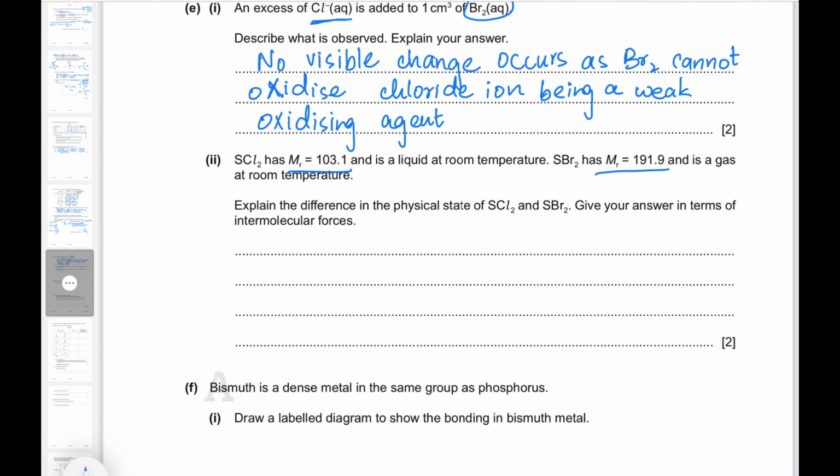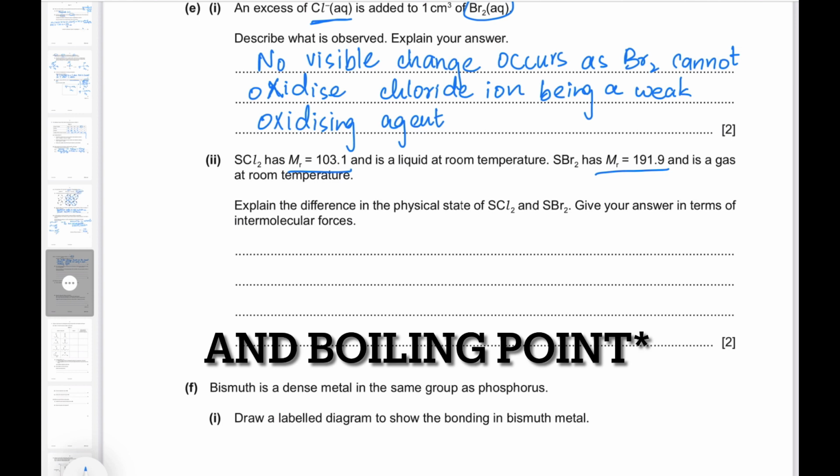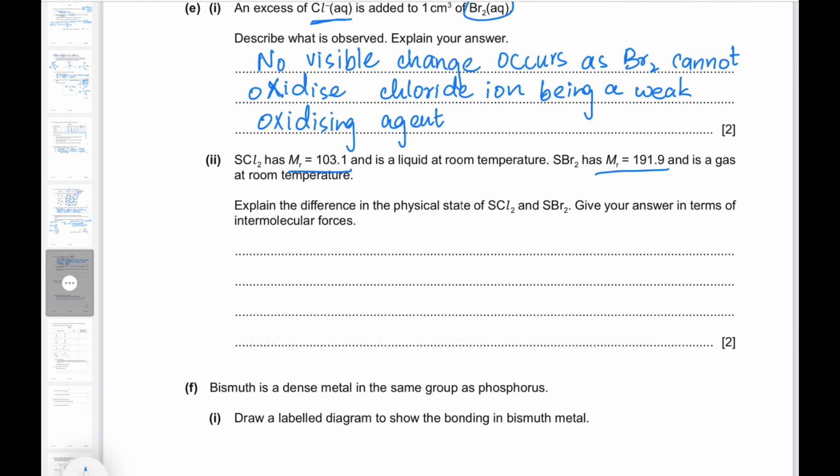The boiling point of molecules depends on the forces between the molecules. So the sulfur halide bond is polar, which means there will be permanent dipole forces between molecules of sulfur chloride and sulfur bromide. In the sulfur halide bond, sulfur will have a partial positive charge and the halogen, bromine or chlorine, will have a partial negative charge, as these atoms are more electronegative. This will result in a dipole.